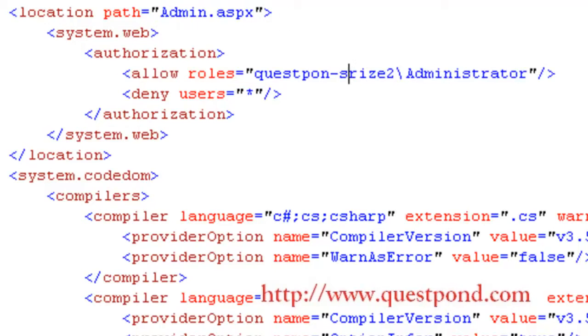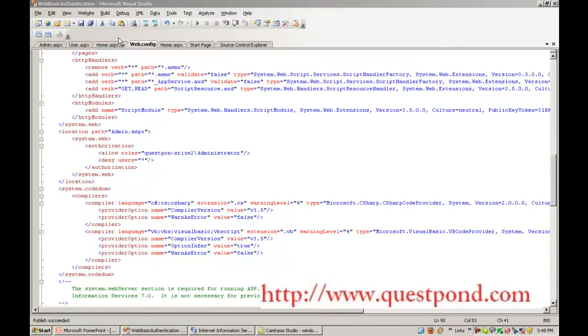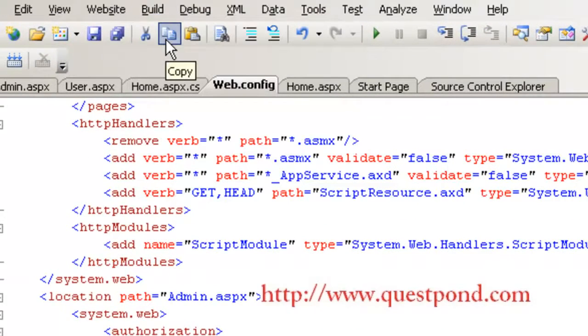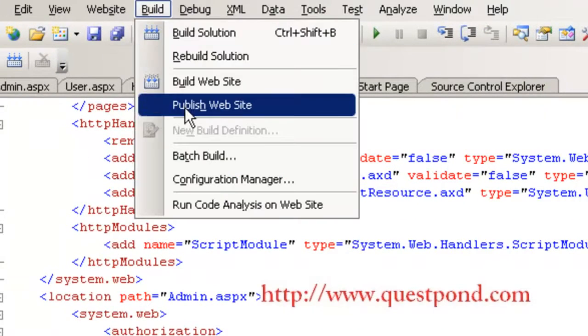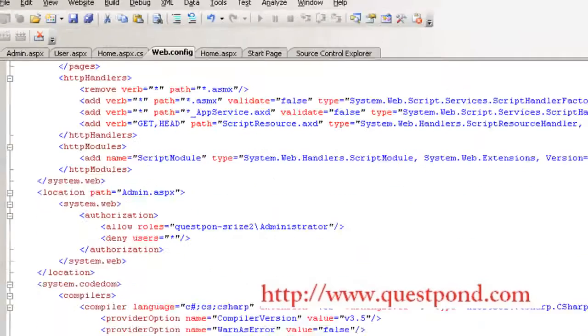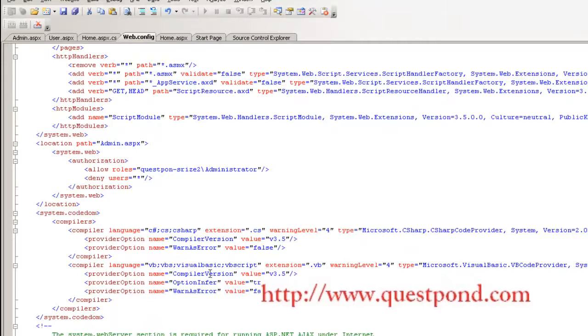Now let's build this website, deploy it on IIS, and see how it looks. So let us build the solution, and let me publish this site. I published the site, saying yes, replace all.